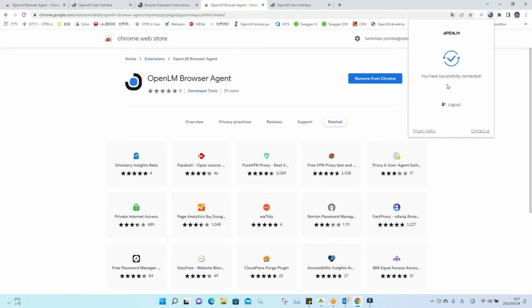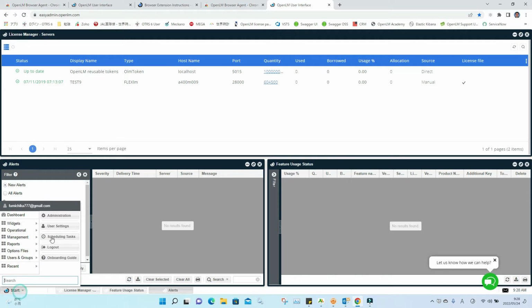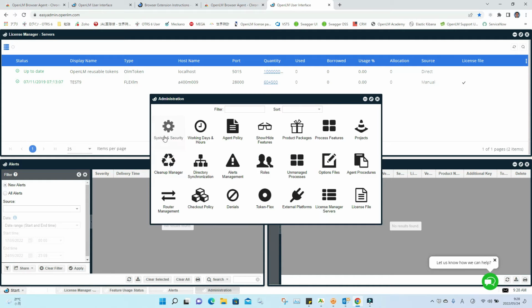But talking about OpenLM Cloud, that is the identity service, while doing this setup you will be asked to import the authorization JSON file. It's because of the identity service security mode. Even on-premise, if you are using identity service security mode, you need to import the authorization file.